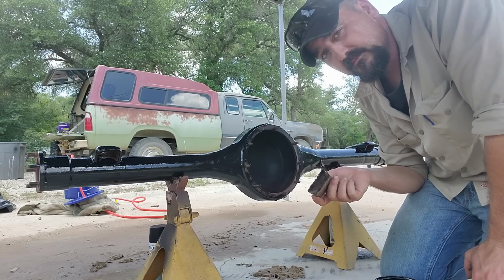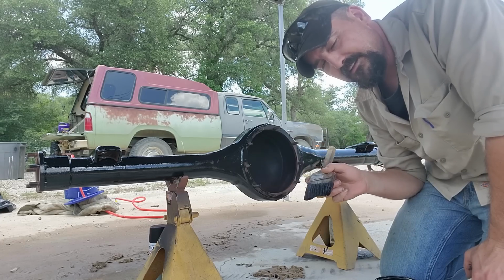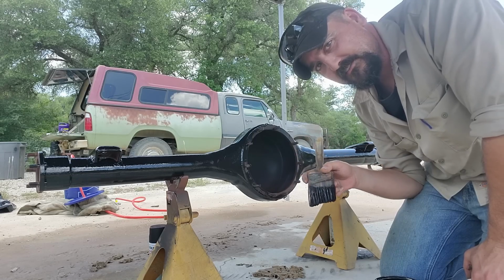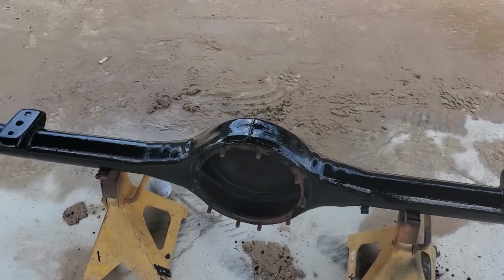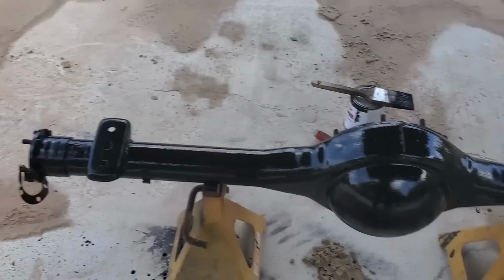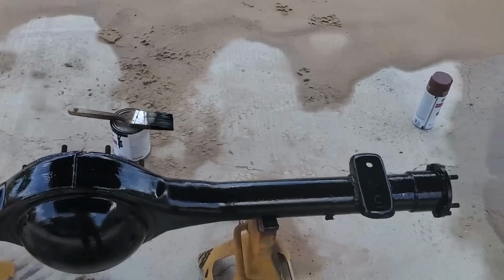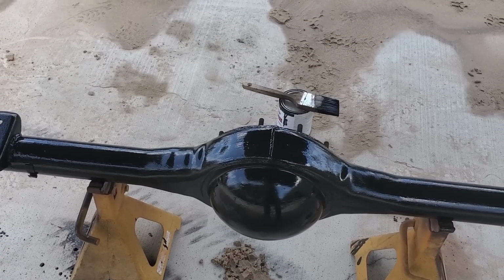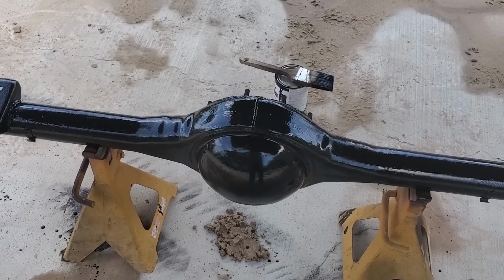There it is, a very, very brushed on paint job. Yeah, there's a lot of brush marks in this, but it's going under the car, so we don't need to worry about it. It's not pretty by any means, but it's all one color and it's not rusted up anymore. You can see all the brush marks, but I already had that paint. And it's perfect for an axle. So we'll let this dry out. And then when we get it installed, I'll paint the top marks that I probably missed because of the jack stand.